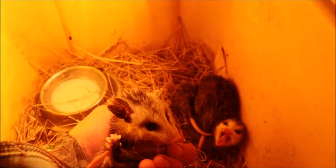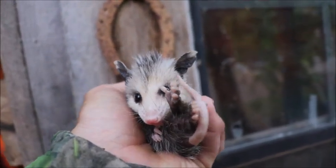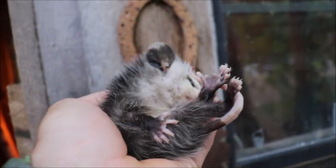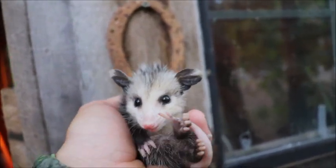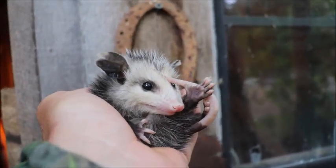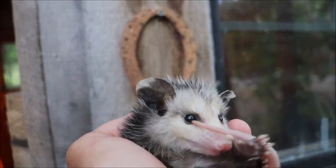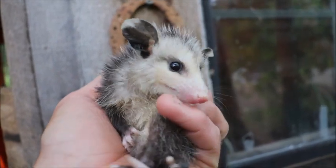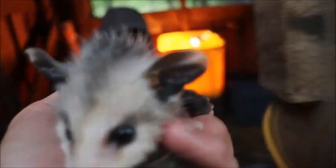Hey little guys. So far, I'll get you outside for a second. So far these guys seem to be doing pretty well, and we might let them go a little farther from our property. But they are super cute, and we are blessed and happy to have them. Just to check out some interesting creatures a lot of people don't, and their ears are almost like made of bat wings. They're the same material, I think. Wow.